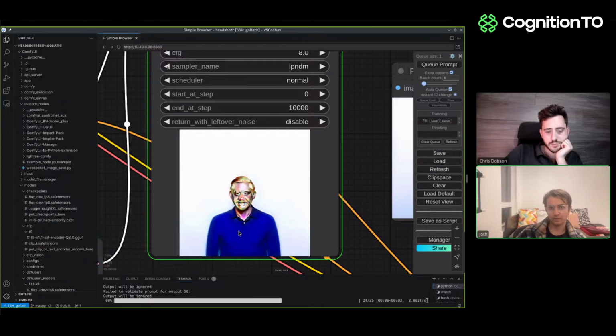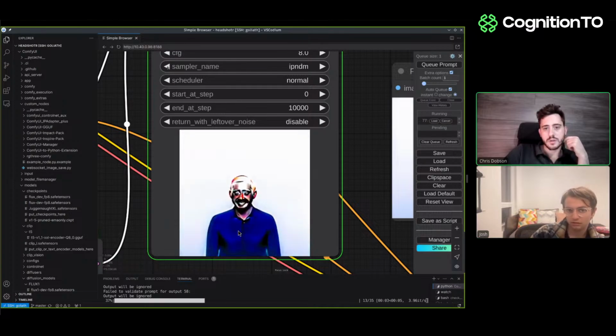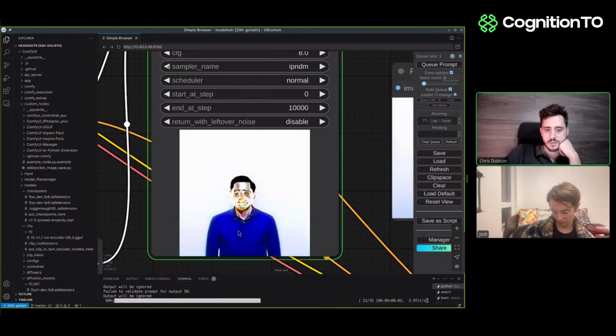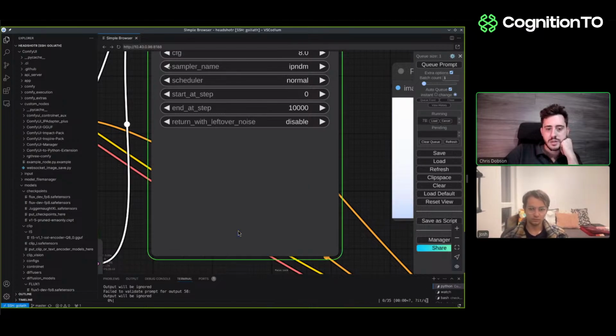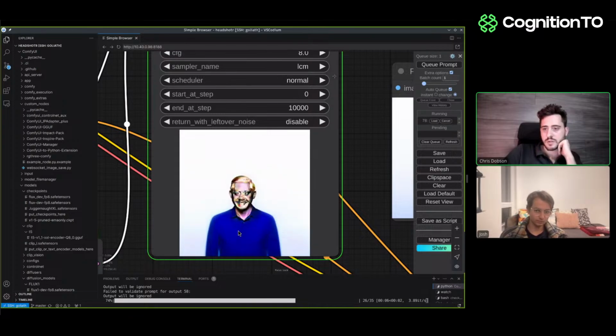It seemed to be doing okay before. What changed? Did you change the scheduler? The scheduler and the sampler, yeah. Gotcha. Queue on change, yeah.